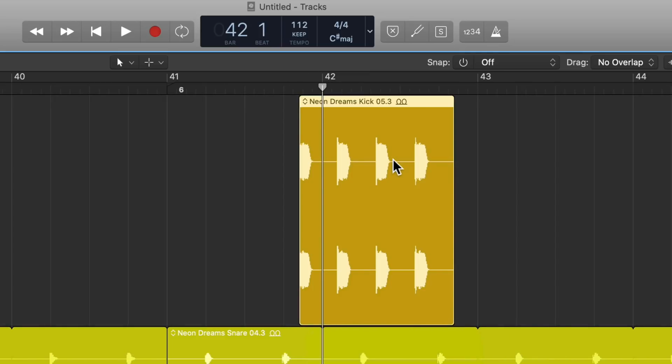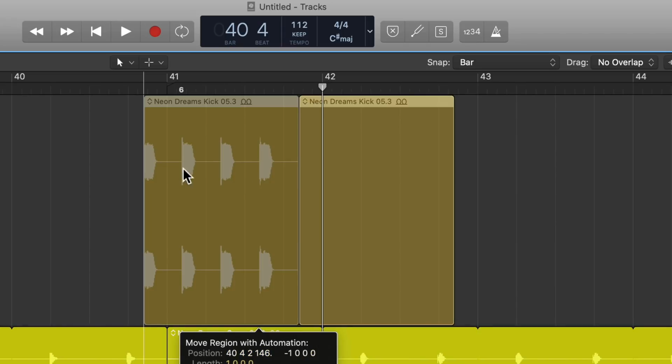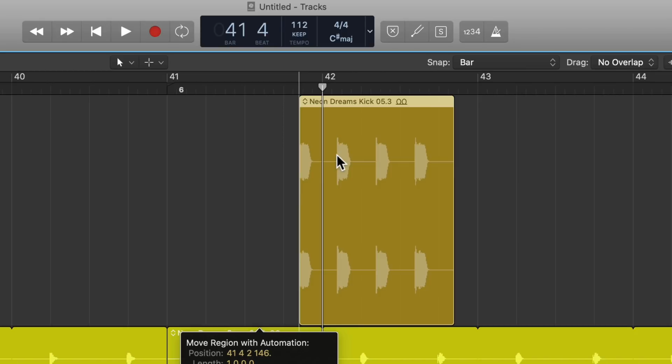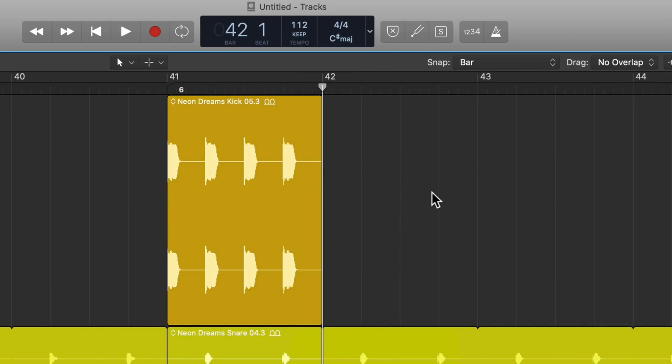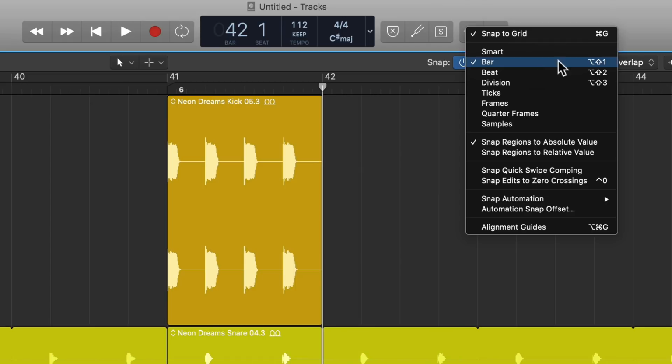Now let's say I want to snap back to a bar line. I'm in relative grid, so things are moving by a bar. I'm not snapping to the bar. So I'll press Shift Option Period. Now I can snap to the bar again. So that's a really helpful one if you use these different snap modes sequentially. And you'll see after you create the shortcut, it shows up right here for you to remember.